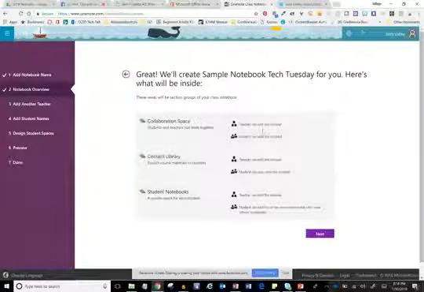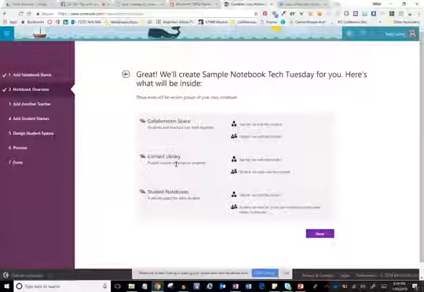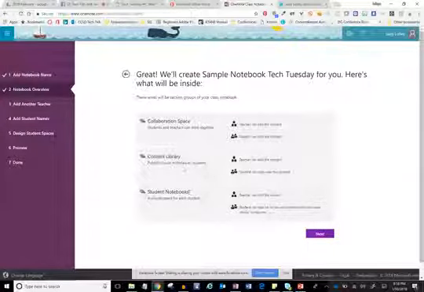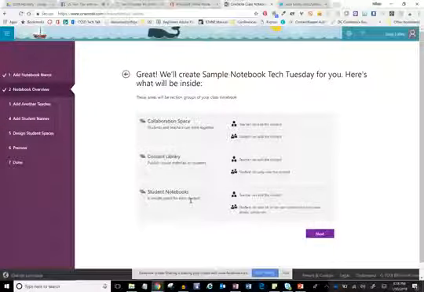You have a section where everyone can work together, for better or for worse. I can write in there, the students can write in there, everybody can add, everybody can delete. Then I've got a look, don't touch section called the content library, where I can push things out to students, almost like my digital textbook that I don't want them to touch. And then finally, there are these private sections that are automatically created where the teacher and student have 2-way communication.